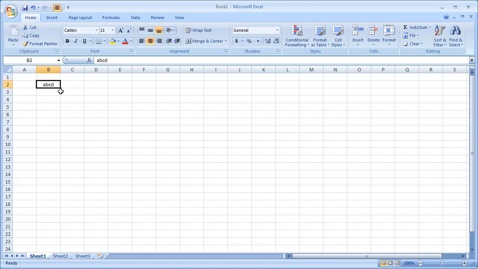So you can like, okay, so now whenever you have some other content like EFGH in a different cell, all you have to do is select that and click on that button there. So it's very quick way to get the things that you want to do using quick access toolbar.